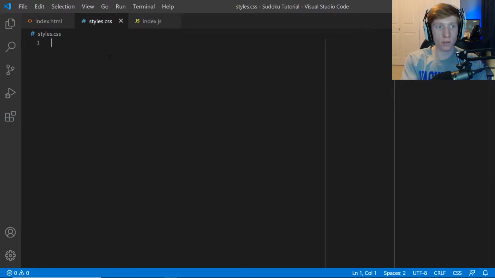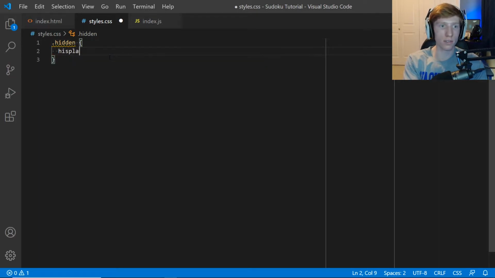So the first thing that we're going to do is add some code to the .hidden class, which is going to help us out throughout all of our code. So .hidden right there. The period signifies that it's a class, so anything with the hidden class, and we're going to say display none. What this is going to do is anything with the hidden class will not display anything, so it will actually be hidden now.